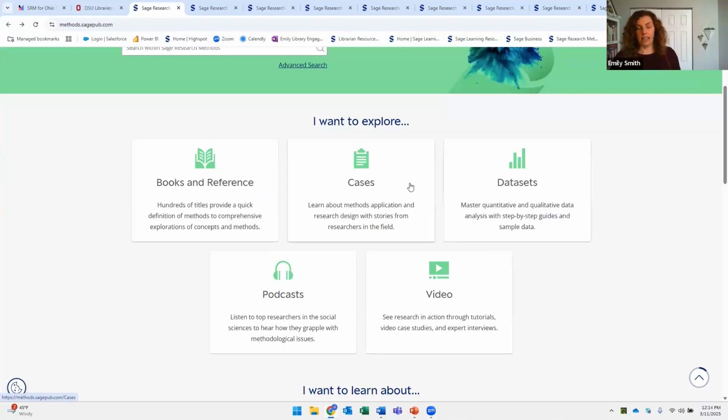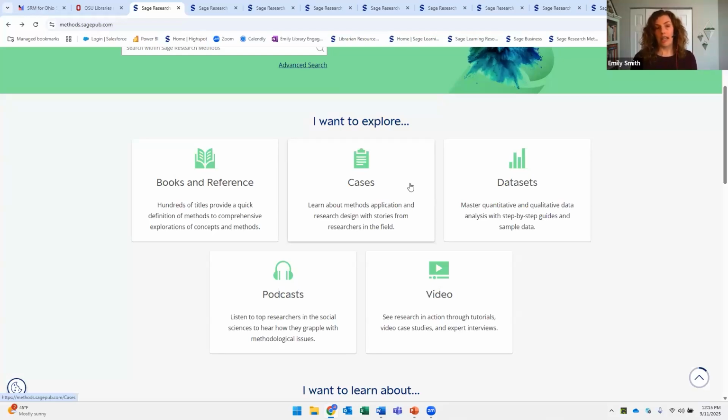Someone mentioned case studies in that Menti, so I'm very happy to tell you, you have thousands of case studies within Sage Research Methods. What these case studies are, they are real research studies that have been conducted. The researcher has then written a case study exploring how they went through the research process. So they provide a really helpful look, a really great inspiration to researchers who might be going through similar types of research.